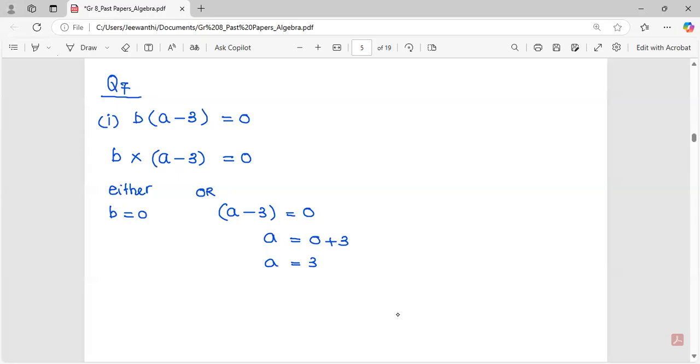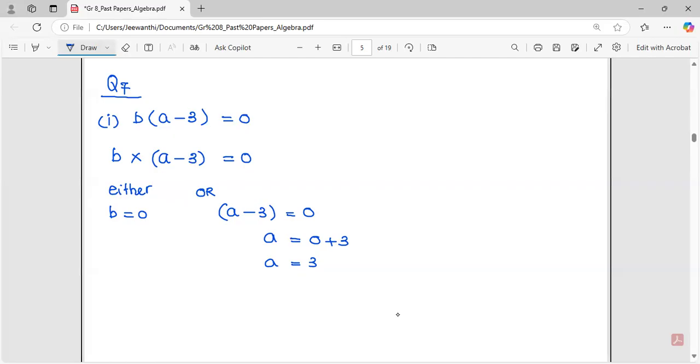Why? That negative 3 I sent to the other side. So you want to show the flow like this. Or else you can just write that B is equal to 0 and A is equal to 3, but it doesn't give you any sense of how you got the answer. So always write the steps like this. It is clear. Anyone can understand what you have written. Then I will move to the second part.